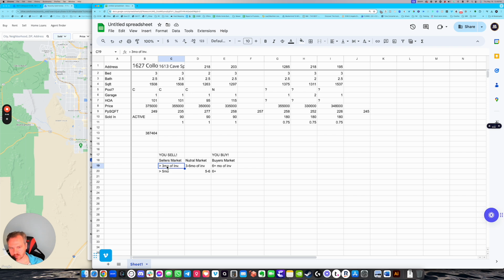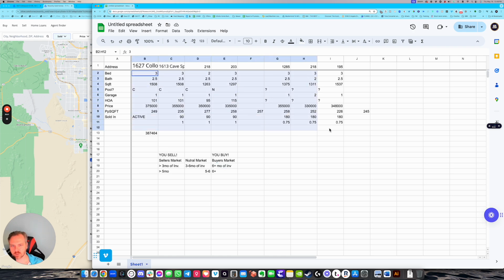The whole sales process itself takes 1 to 2 months. So if you're on market for a month or a month and a half, that makes sense. If you're on the market for longer than that, it may just not make sense to sell your house, or you might have to drop the price. You're moving more into the neutral or buyer's market. So hopefully that's all been really helpful and helps you understand what it actually looks like to create comps on your property, how to then determine them.